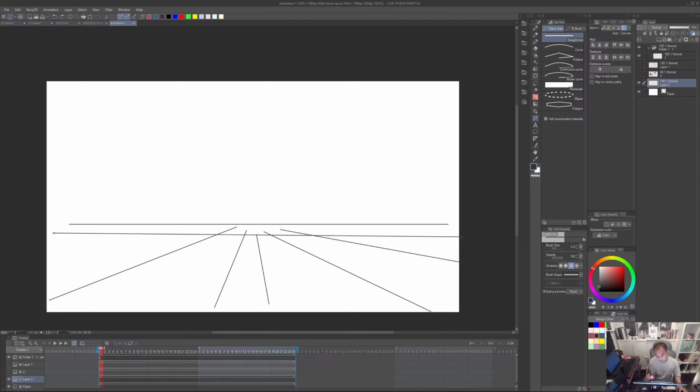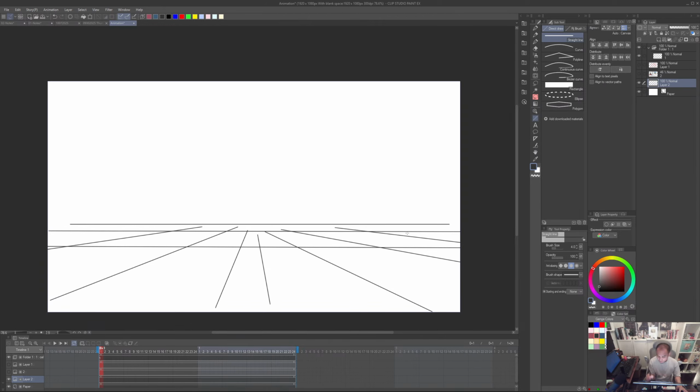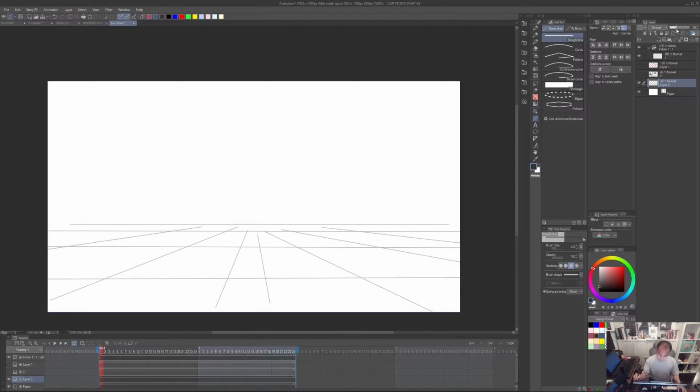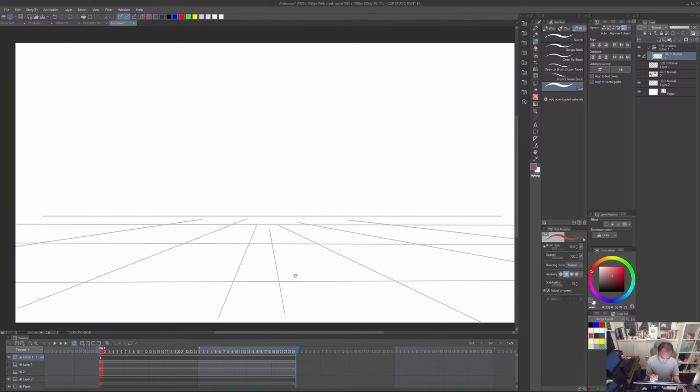Yeah, this speeds up the animation process 100%. I don't understand how some people are very precious with their lines at the beginning of animation. When you are animating layouts, you're supposed to be reiterating, drawing fast and loose, trying to explore different options, right? So I just want to establish that ground line, and now I can draw a very rough.